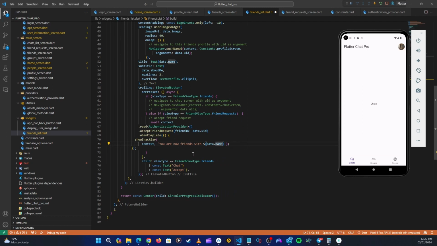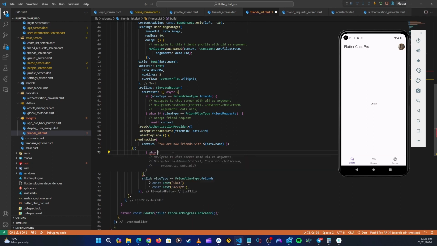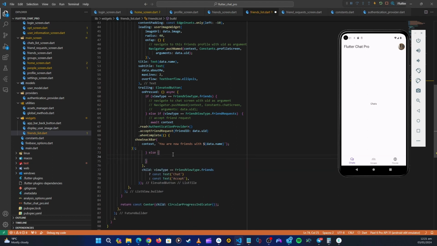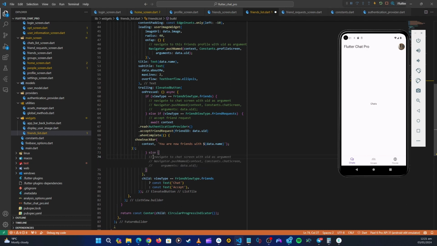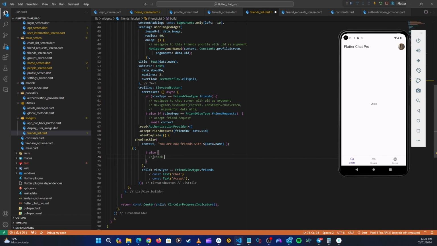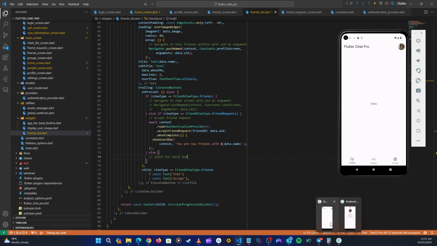That's it. So we have checked this and this. We also need to check another else if it's a group. If it's a group, we need to do something here, check the checkbox. That's what we're supposed to do. So let's just hot restart.